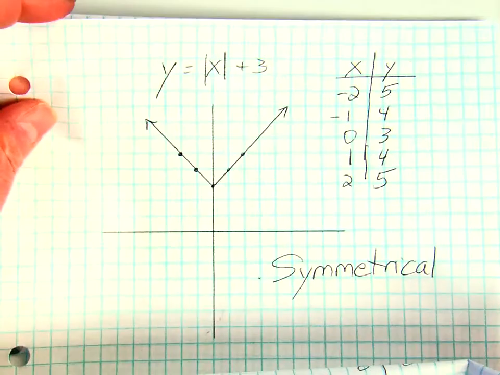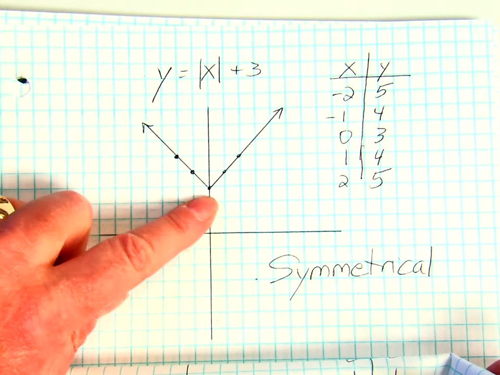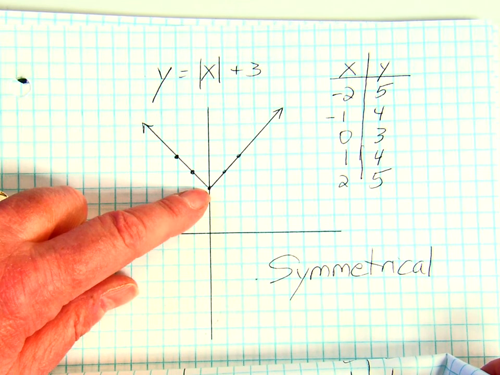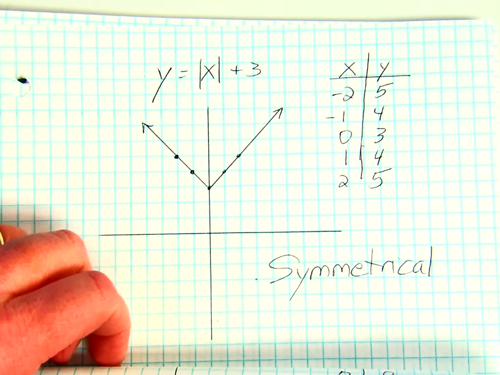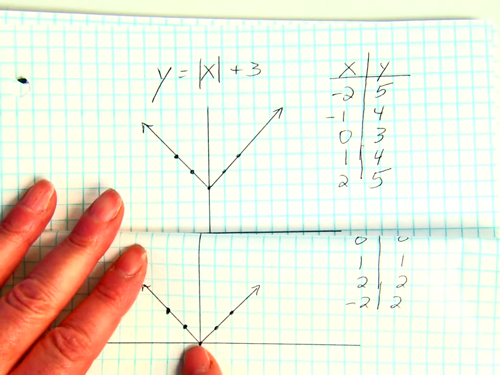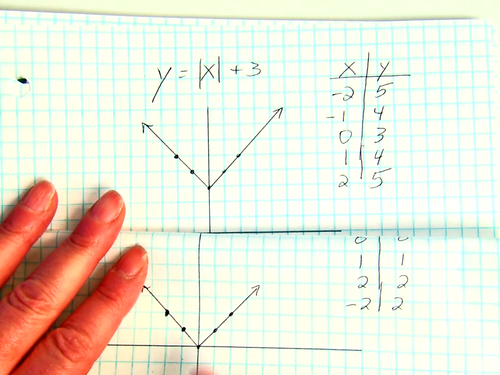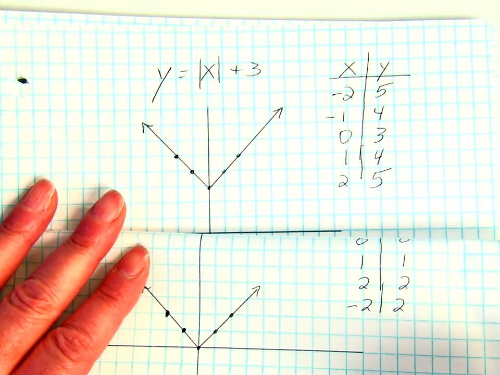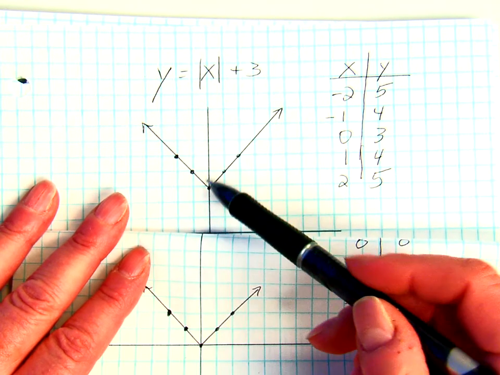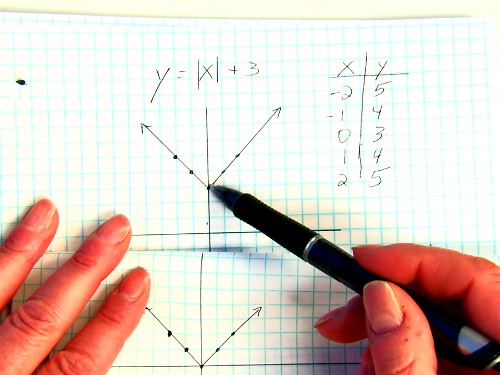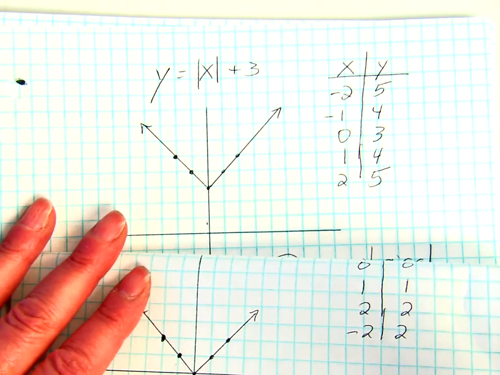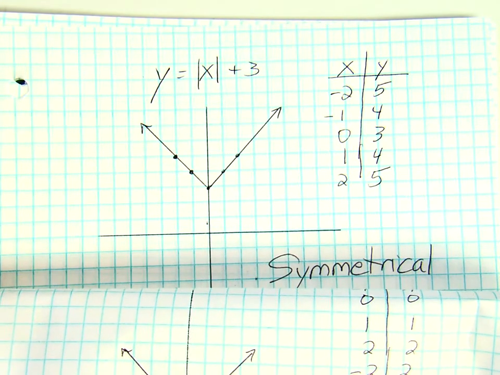So here is what I just graphed, and notice my vertex point is at 0, 3. So you can see where that is. And here I have moved it up 3 places. That's what we mean by our vertical translation. When we add something to the end here, okay, we vertically are moving this up 3 places. Okay, so that is our vertical translation.